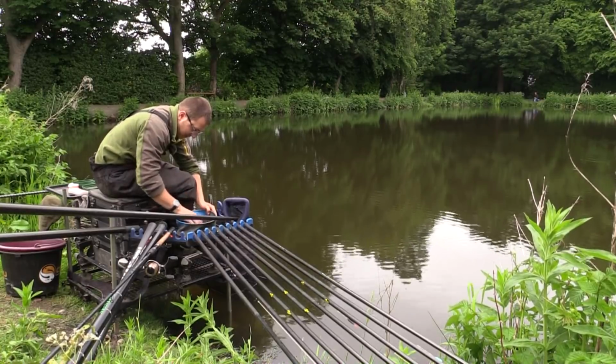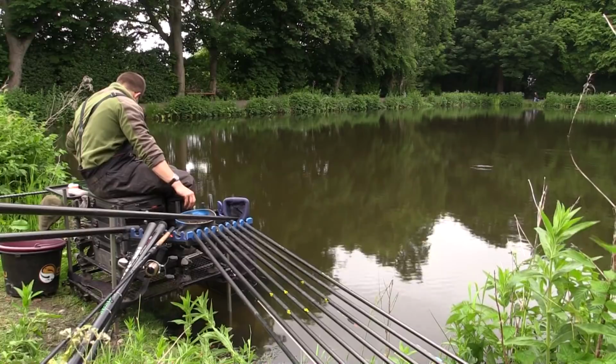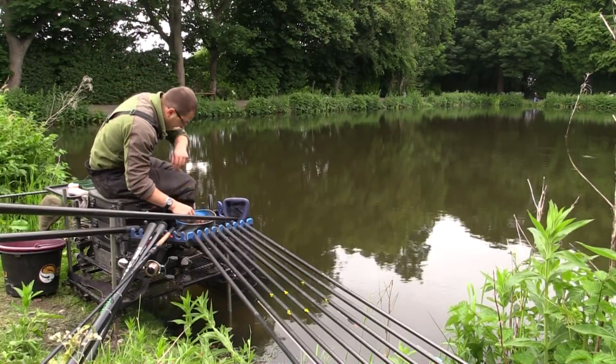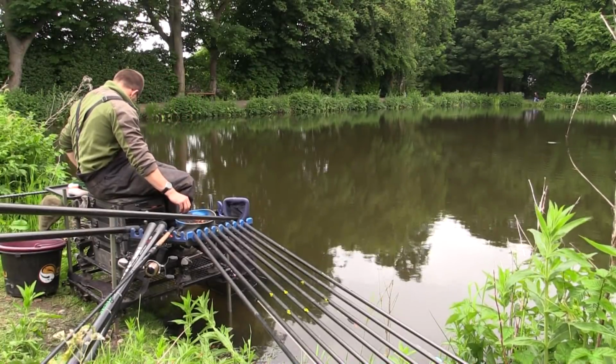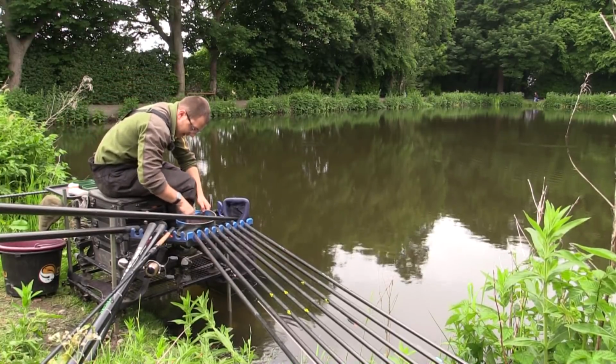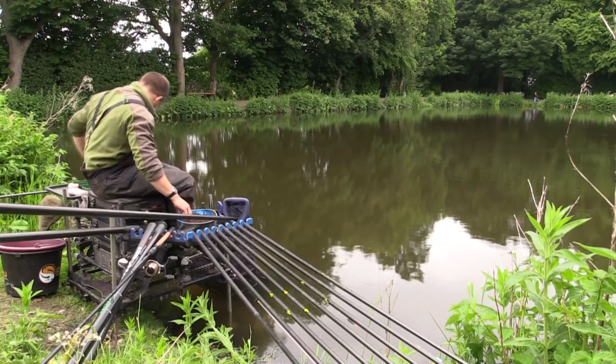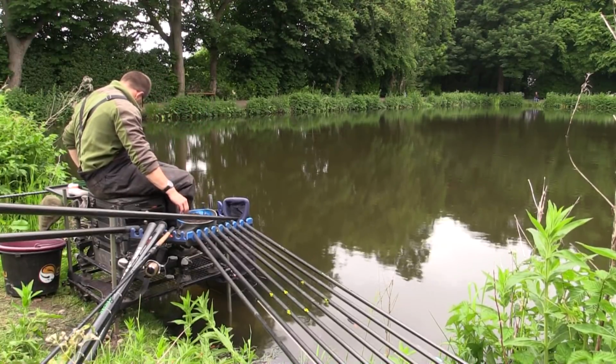The other thing that I'm going to do now is put even more hemp seed and castor into that mix. Again, the fish are clearly feeding and there's a lot of them down there, so there's no point being shy with the bait. Might as well get plenty in there and try and draw the bigger fish into the peg. Might even put another handful of hemp in there as well.